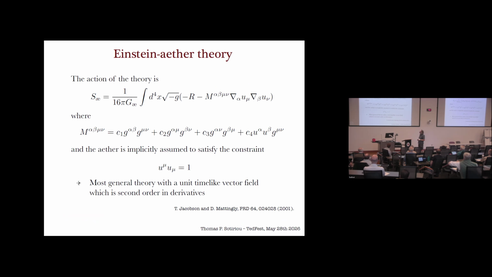The logic here was that you can introduce a covariant theory that has a unit time-like vector field. It's the most general action you can write up to second derivatives of that vector field. By doing that, you can introduce in your space-time a preferred threading by time-like curves. That's the closest thing you can get to the idea of an ether in the proper context of a field theory, and the idea of having a preferred observer. I think this theory has served very well in quantifying the constraints of Lorentz symmetry breaking in gravity by bounding these various coefficients, C1 to C4.